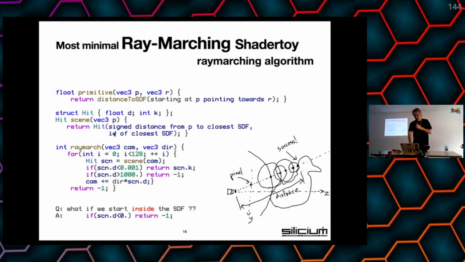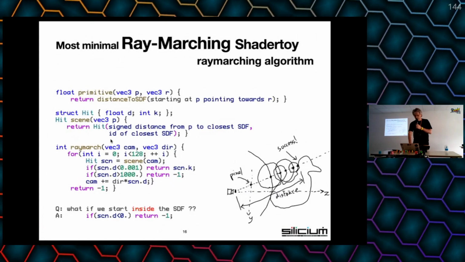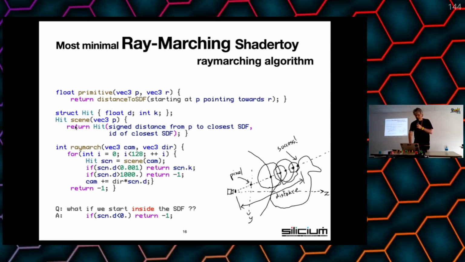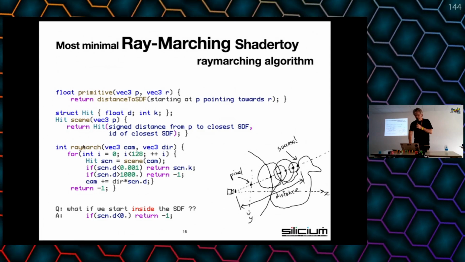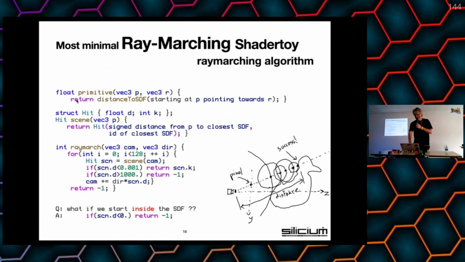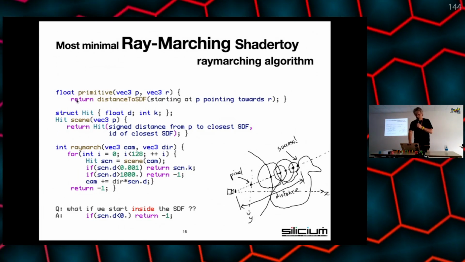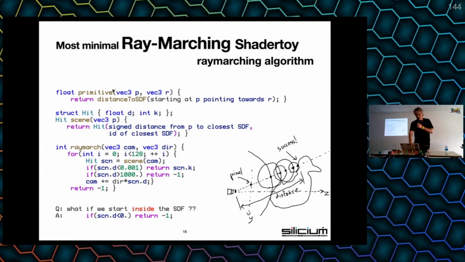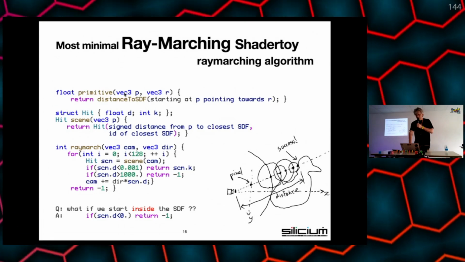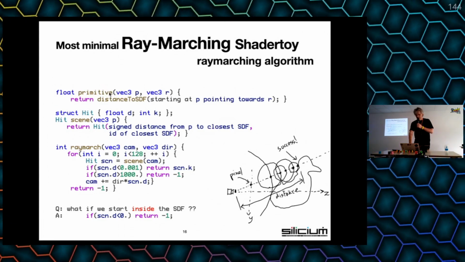So in practice, implementation of the algorithm, this is actual code, except for the signed distance itself. That's the ray marching code. That is really, truly all you need, this function, as long as you have a scene. So let's see what the scene needs to be, and then we will see a simple example of the scene. A scene typically will be composed of one or several primitives that will be combined. So let's look at one primitive.